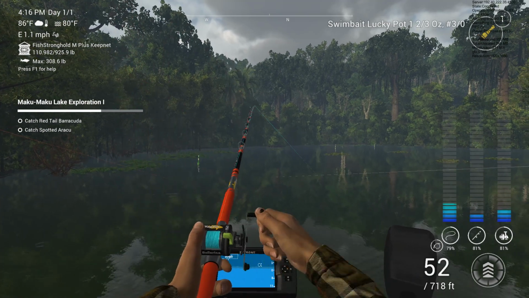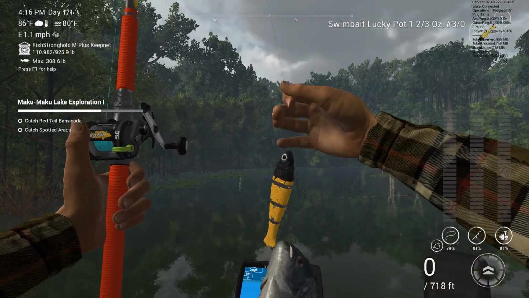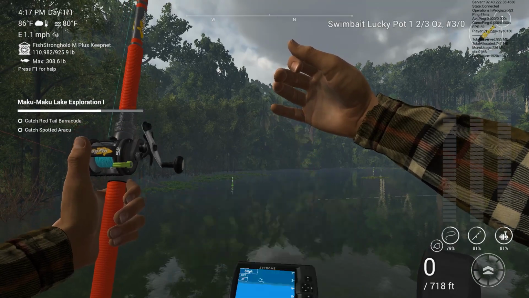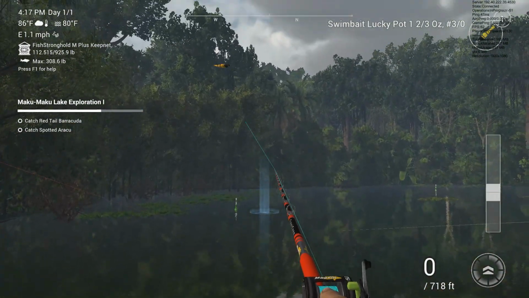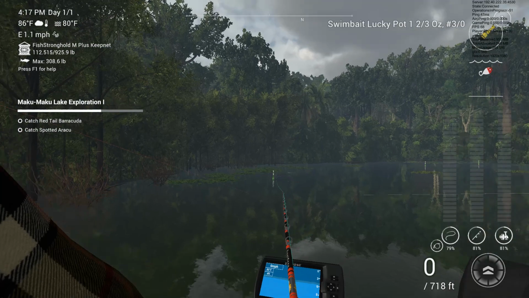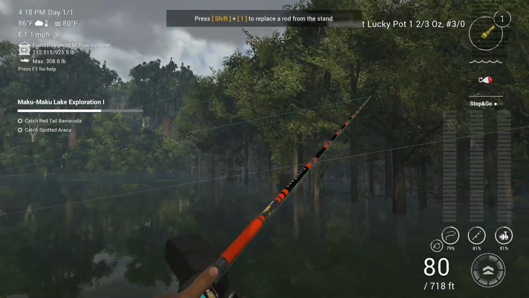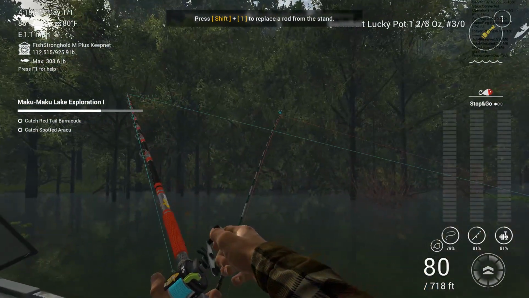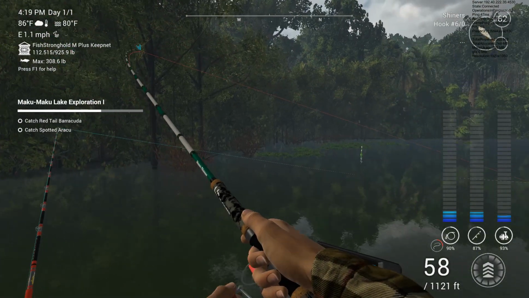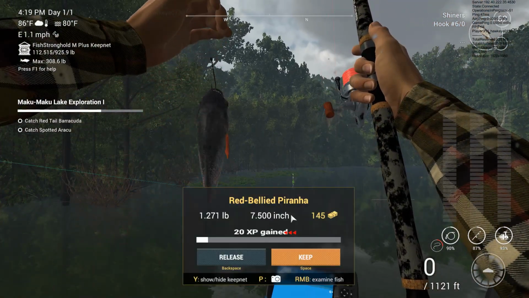And we got something off the swim bait, there we go. Let's see what we got here. A red-eyed piranha. Ambitious little fella. Can't tell which one it is. Okay, this one. Not as big, my guess. Probably another piranha. Yep.